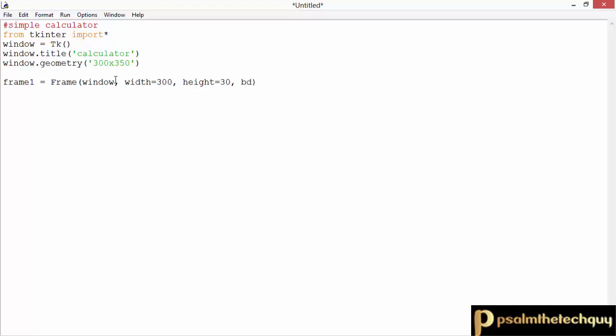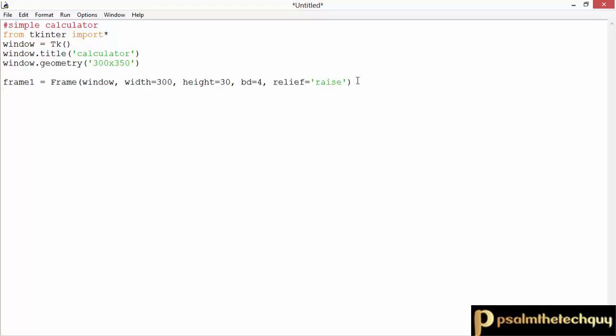Next is the border equal to 4, relief equal to, in quotes, I'm going to use raise, and this will add a kind of styling to the frame.